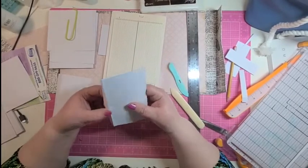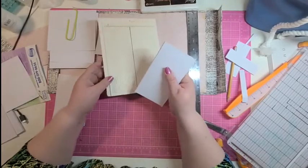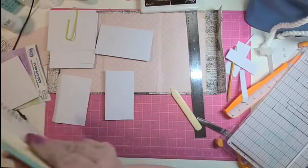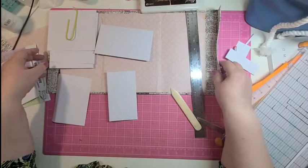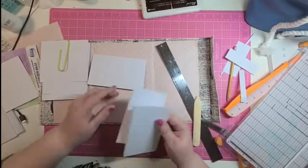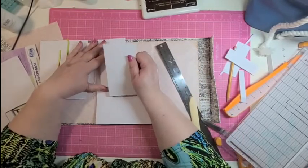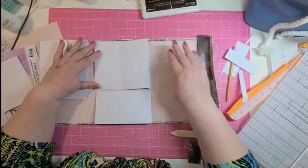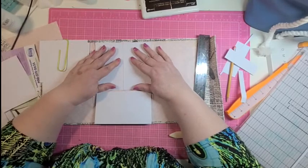Right, and score down, and I have an idea for this. I do have an idea for this one. So, yeah, bear with me on that. I do have a method for my madness, as it were. So the pocket will be there. And then these two guys will be on either side here. And they're going to meet in the middle.